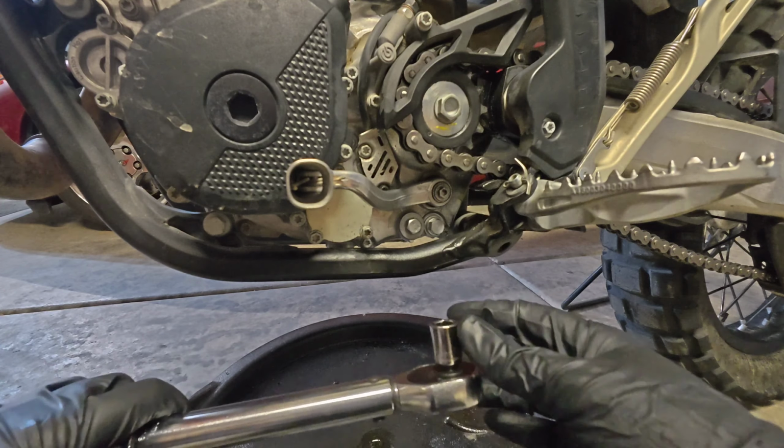Remove your oil fill cap, clean it if you have not up to this point, and it's time to start adding oil. I've got these disposable funnels that come with the oil change kit I like to use. Now you probably can't see it on the camera, but I can see the sight glass from where I am, and I'm going to slowly fill.